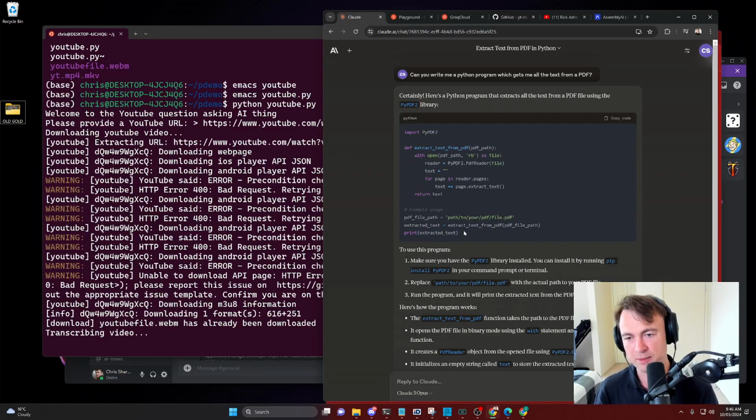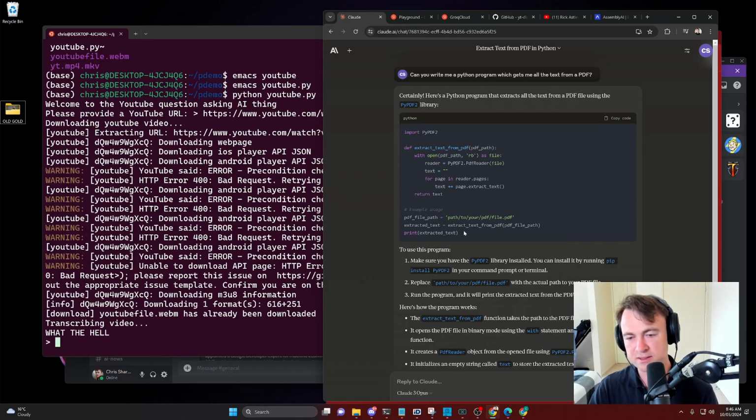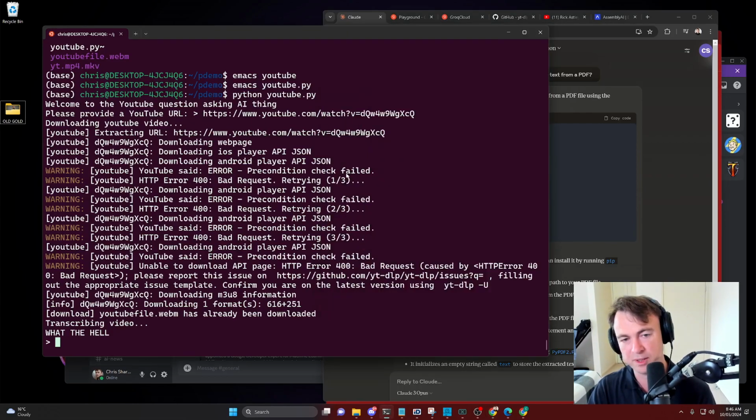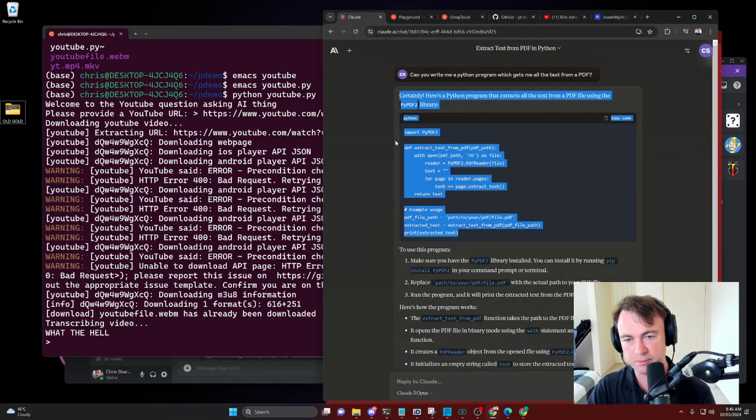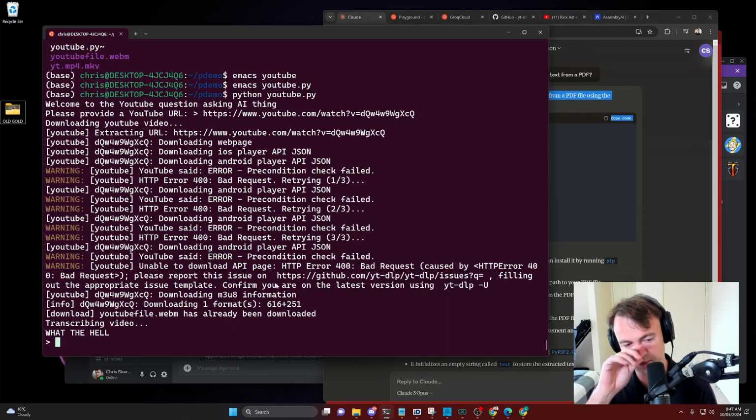Now, there's also LlamaIndex, or what's the other one called? I'm just trying to remember the name that everybody uses for RAG. But anyway, there are these really good libraries for extracting text from PDF. You can even do it if the PDF is an image. It can use OCR to actually get the text from the image. So there's lots of good programs that will extract the text. You don't really need AI to do it, but you could use it as an input here. So give me the path to the PDF file, run it through something like this, get the text, then pass that into your chatbot, for example.